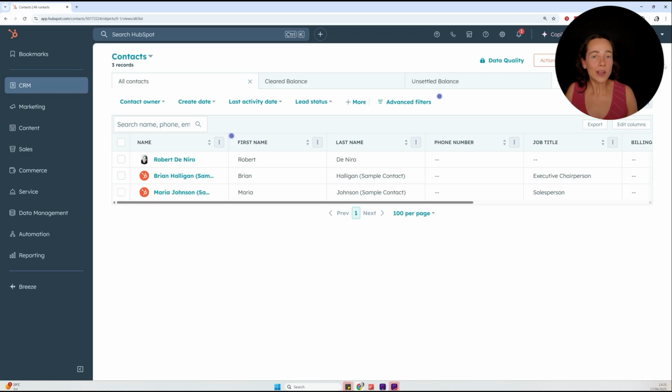Okay, so I hope this quick walkthrough was relevant to you. Once again, if you are using a HubSpot free plan and you are happy to move forward with HubSpot, you want to really leverage HubSpot's potential for your business, the company where you work at, this starter plan is a great next step. It's a very, very affordable plan that gives you access to basic automation as well as many other additional features as we saw here in this video.